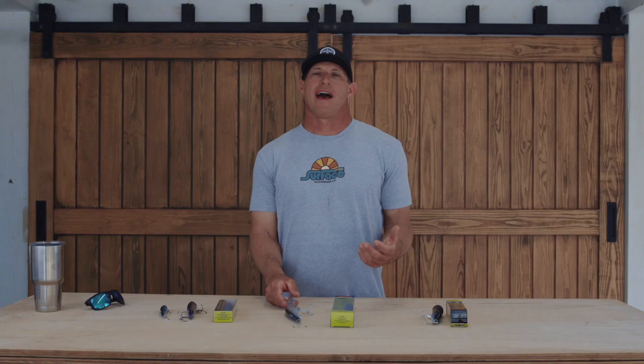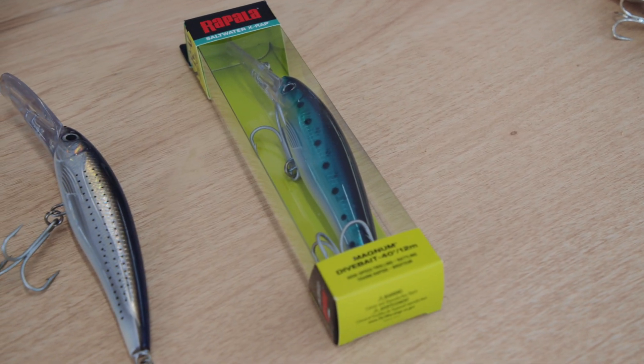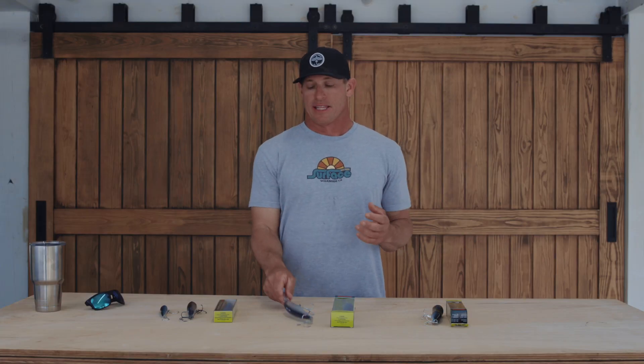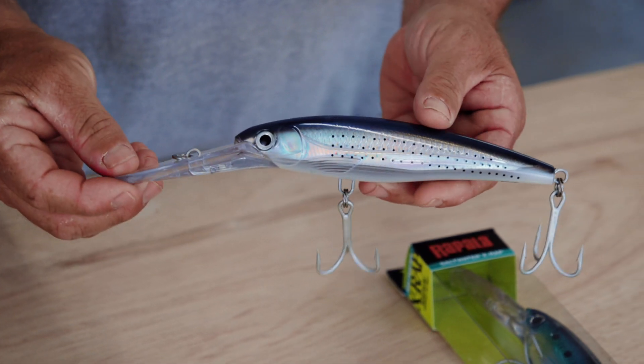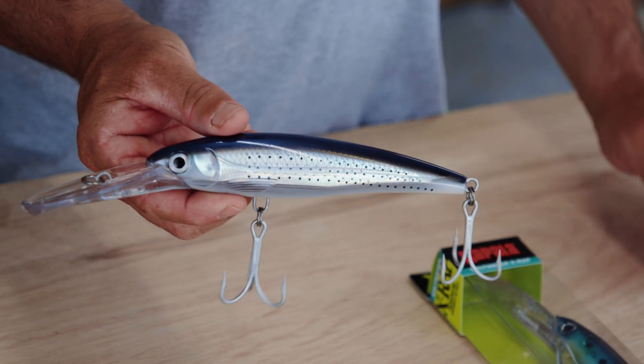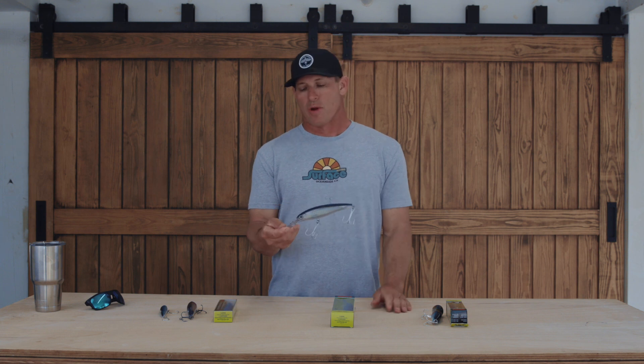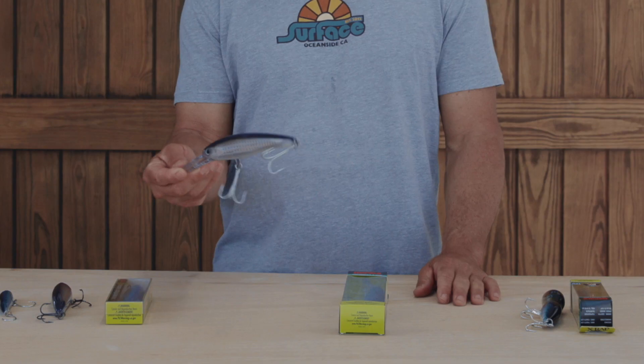The next scenario I want to talk about — we do a lot of trolling down here, especially when there's wahoo around. I've also been trolling a lot around the reef. Some days when that water gets crystal clear, I notice that trolling some of these lip lures works really well, and I'm catching grouper and mutton snapper along with mackerel while trolling around the edge of the reef. This one is the X-Rap Magnum 40. The concept behind this bait is it's gonna get down 30 to 40 feet and really dig hard, just like your big speedos or bonitas on crystal clear days. Great way to catch grouper and snapper while trolling.